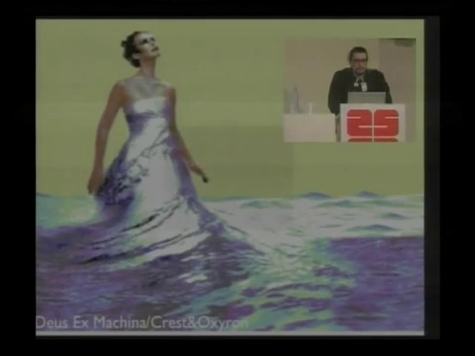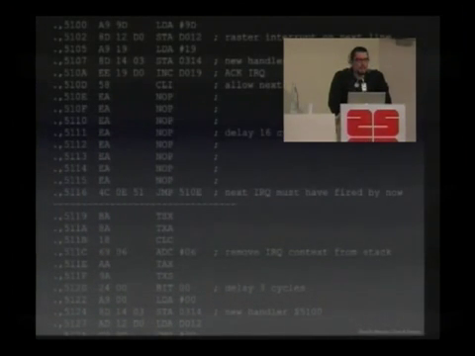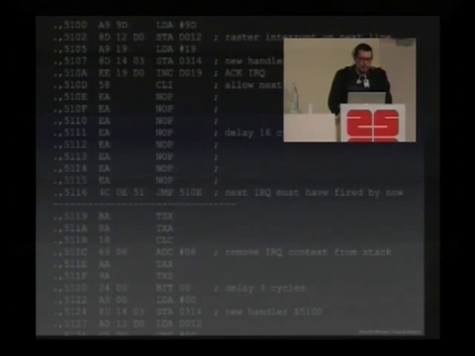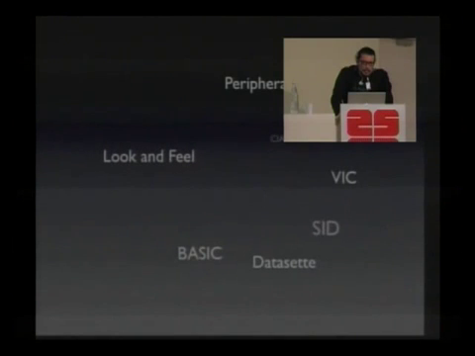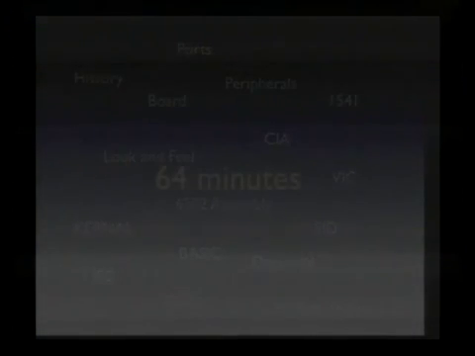And the other thing is, you can be dumb or you can be creative about coding, and if you have to do cycle-exact coding, there's so much you can do, and the question is, is this an art that has been lost? So I'm going to talk a bit about that kind of programming a machine. These are the topics that I'm going to address. I have 64 minutes, and I have 256 slides.